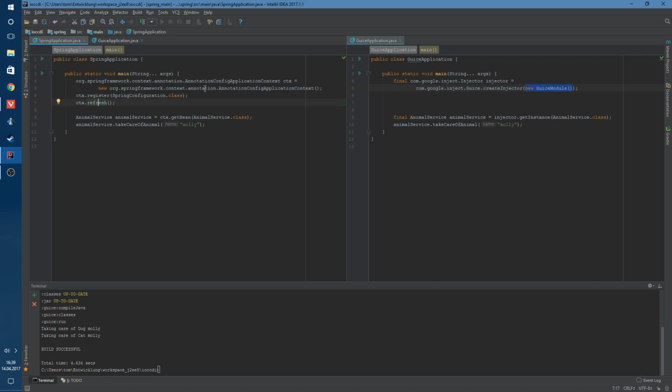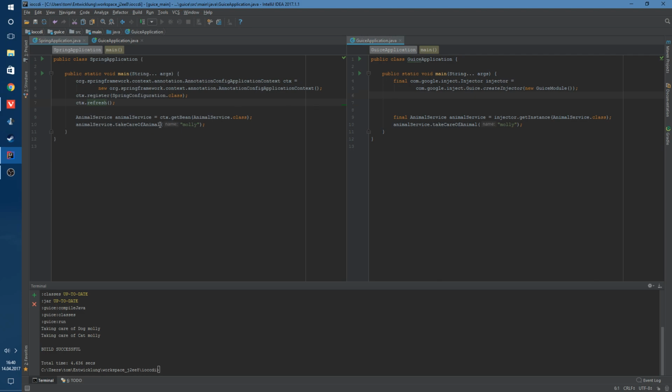Of course, as I said before, there are ways that this is done automatically, which means I can create a context that will do a package scan, for example, and which will just take a look at every class in a certain package that you can configure. You can tell it, take a look at all the service annotated classes, take those and please register them in the context automatically. This is the manual way. I've done that here too, so that you can see the difference between the two frameworks.